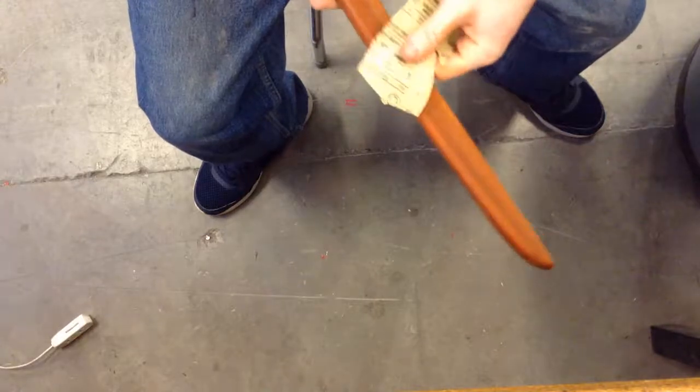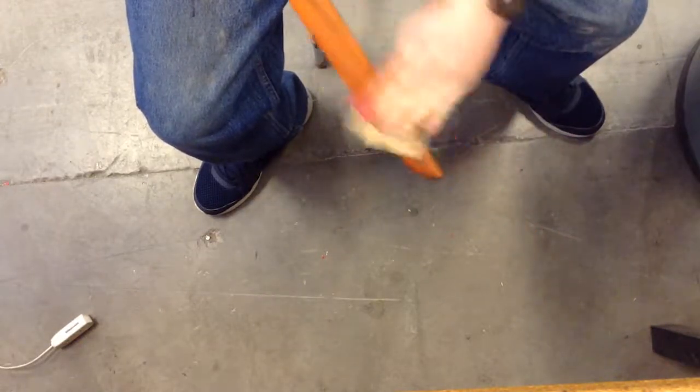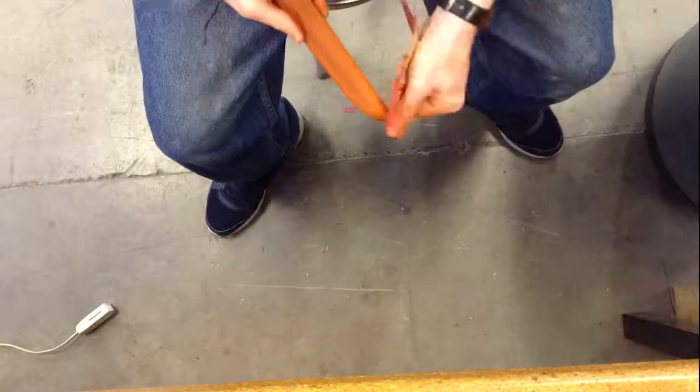I have 3 steps in sanding because I have bought 3 different grits of sandpaper. Remember, the lower the number, the rougher it is. So I have 120 grit, and that's what I start with to fix any small mistakes. If the table router cut into a little more than I expected, so on and so forth, then I start with 120, go up to 220, and then I finish off with 400, and the 400 just looks beautiful.